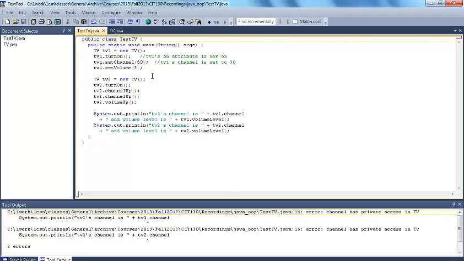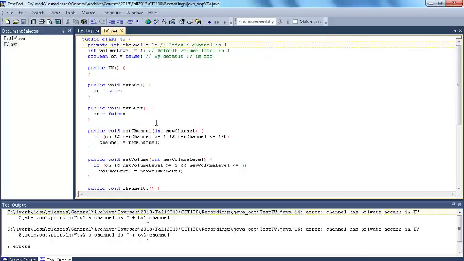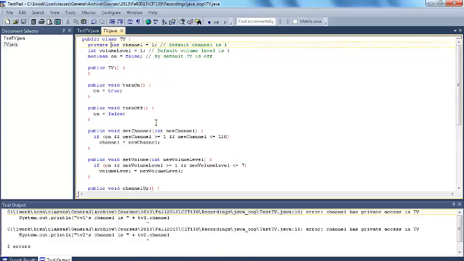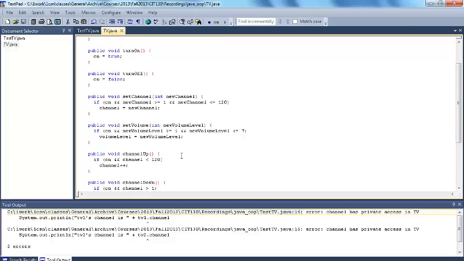So given what you just saw, can you imagine what we need to do? We need to go to TV.java and write a method called getChannel. And obviously, for every one of these attributes, because they're private, we usually have a get method that returns its value, and we have a set method that sets its value. So usually what you're going to see is that these are all private, and you almost always are going to have get and set methods in addition to other methods like channel up or whatever else you want to do, depending on what it is you're doing.